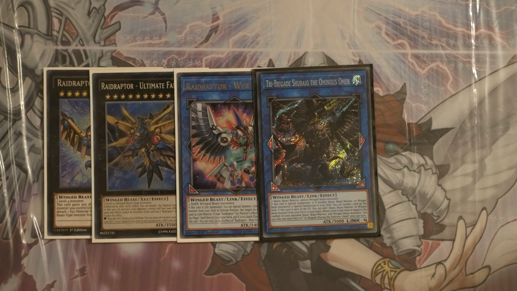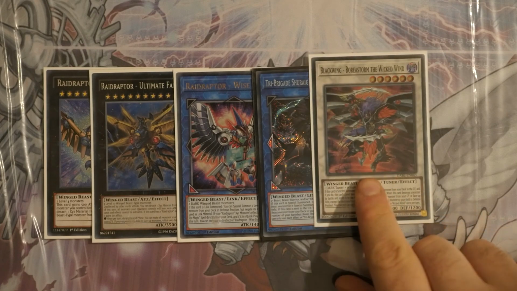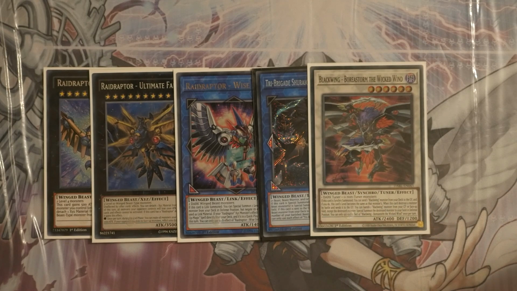Moving on to the Synchros. So for our 6s, we've got the one Blackwing Wind. This is basically your Synchro tuner. So one Dark Tuner plus one or more non-tuners. If it is Synchro summoned, you get to send a Blackwing from the deck to the graveyard, and if you do, this card's level becomes the same as that monster.